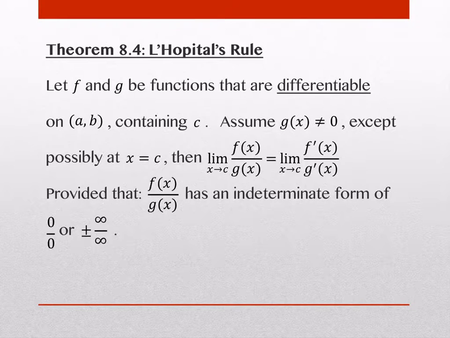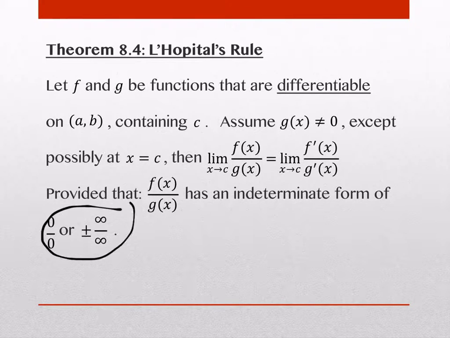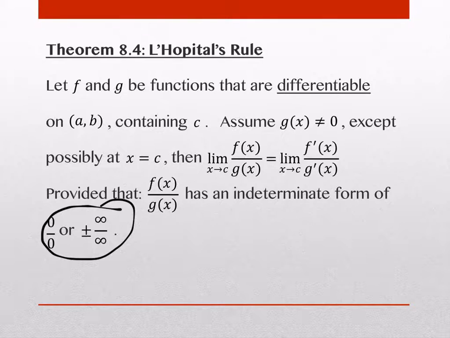Part of this theorem feels awkward the way it's written, because they gave you the conditions at the end and the result at the beginning — like they wrote it in if-then form, but wrote the 'then' before the 'if.' The first thing you actually have to do when working with these is to test to make sure you really have 0 over 0 or infinity over infinity. I want you to actually show me that you tested it by writing down the 0 over 0 or infinity over infinity, because otherwise you're going to try using L'Hopital's rule and get a wrong answer. The result does not hold if the indeterminate form is not there.